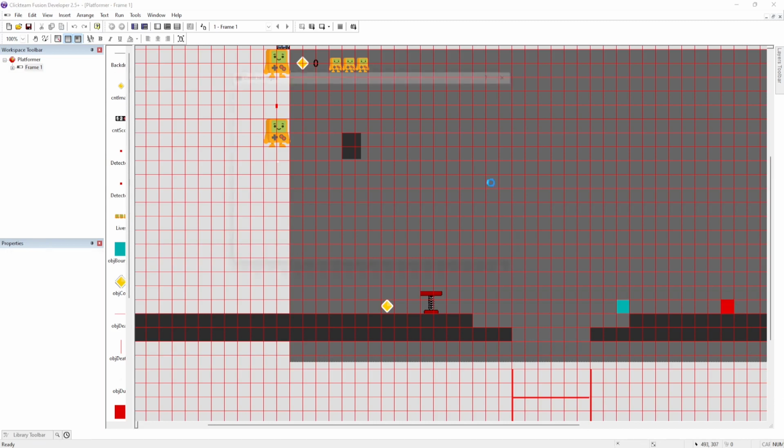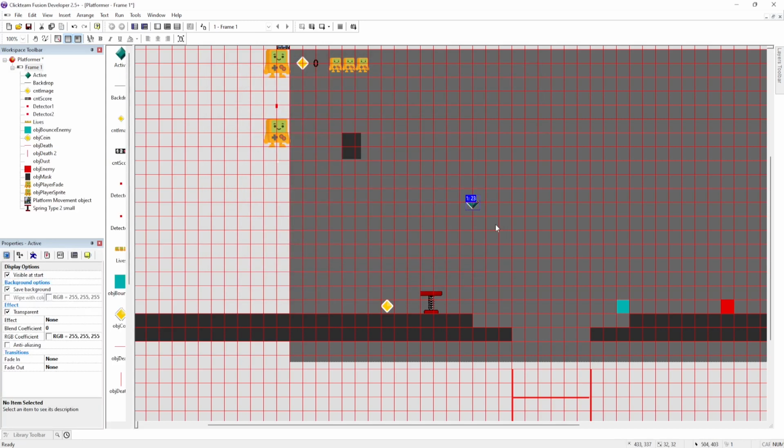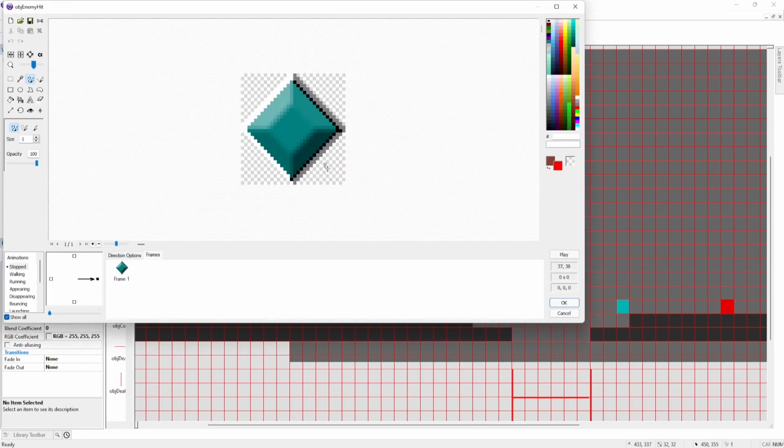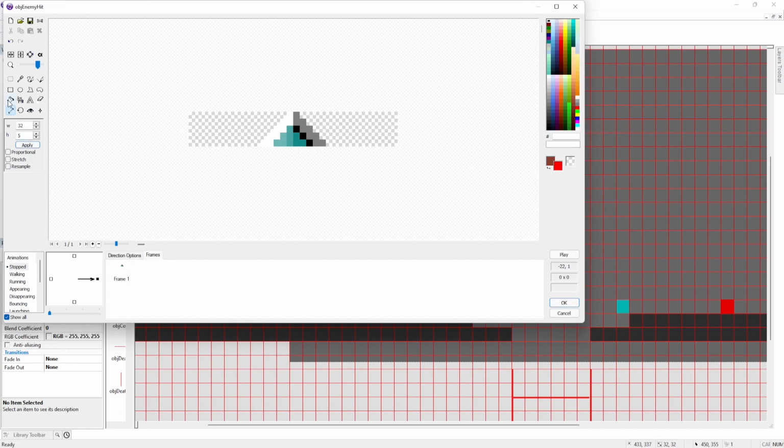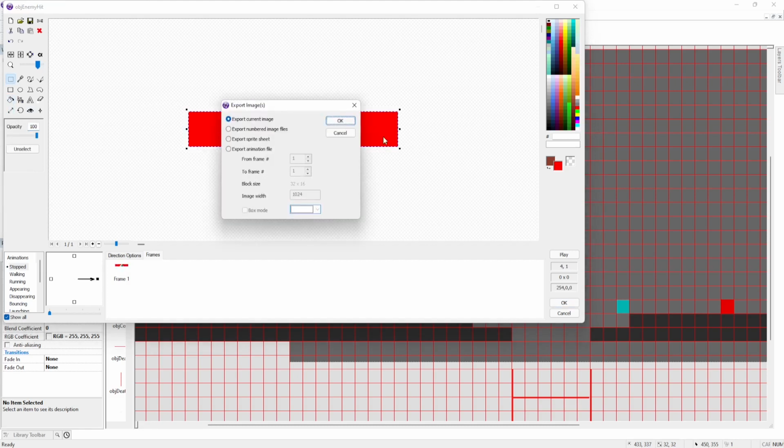So let's create a new object and we're going to call it obj enemy hit. All right, let's click into it, and we're gonna have to mess with this a little bit, but for the height for now, just set it to 5, hit apply, and what we can do is, well, I guess I'll clear that out.